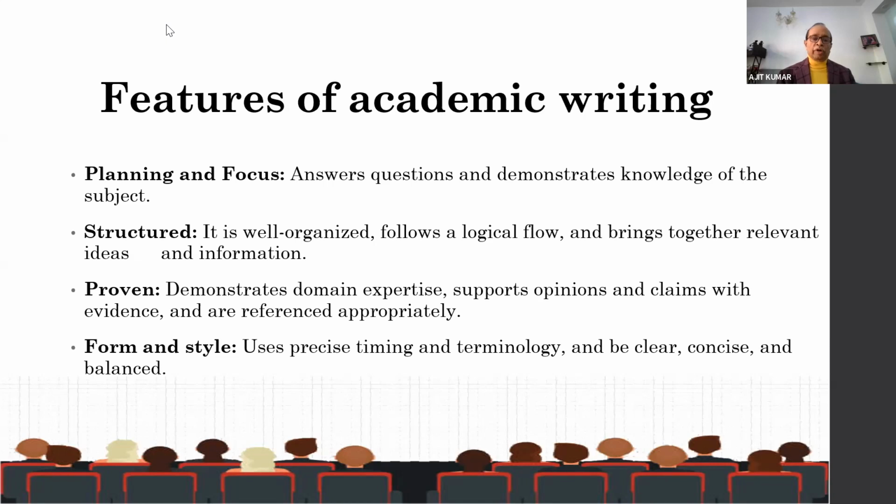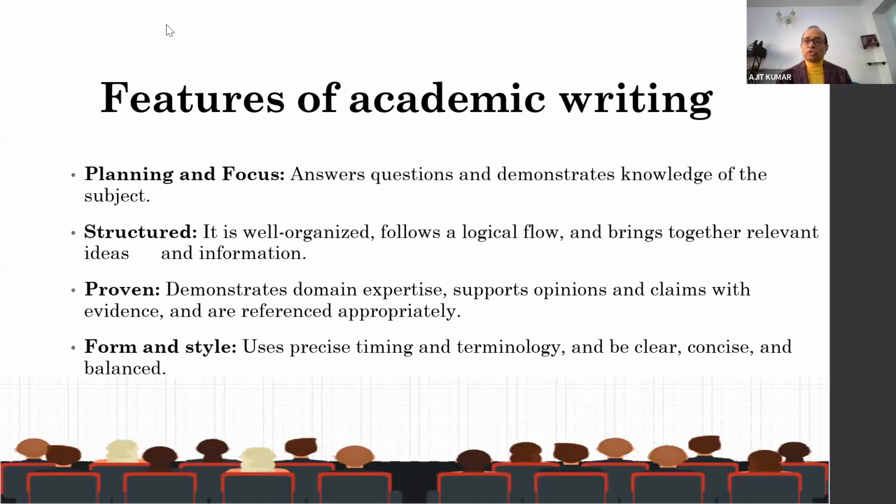And it should prove your expertise, that yes, you have done hard work, you know the subject very well on which you are writing. And then whatever evidence is used, many times we find people use evidence but do not refer to it properly. The referencing is not done properly. Then it loses the value of the evidence, becomes a little discounted, or it doesn't become that valuable. So each evidence has to be referenced appropriately.